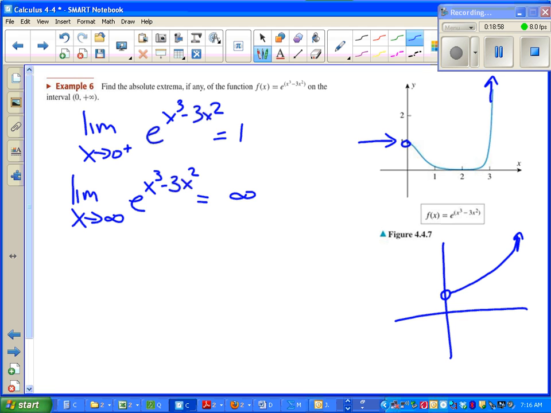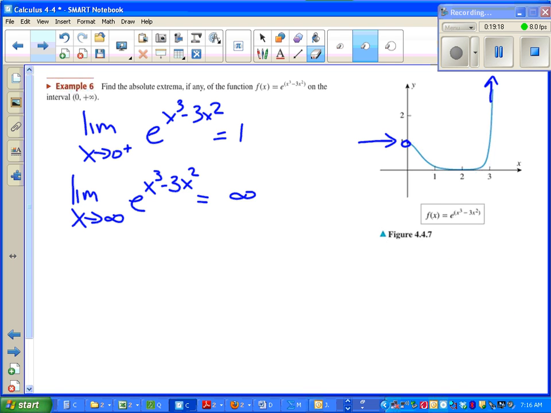You should ask yourself, does this have an absolute minimum if my graph looks like this? And the answer is no. The graph gets close to 1 but never touches. So if something like that happens, we would have to say no absolute minimum. I know it's not going to end up looking like that because I can see the graph above, but you need to be thinking about this kind of stuff.